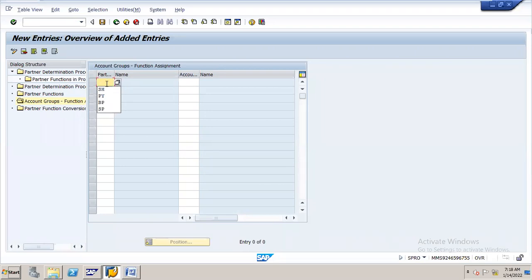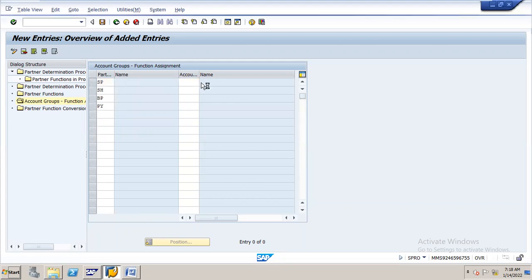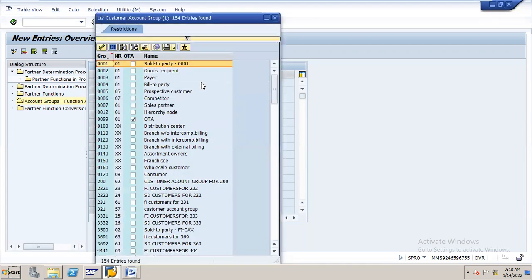Go here also. Sold to party, ship to party, bill to party, payer. These partner functions, to whom am I going to assign them? We created one customer account group in AR. For that customer account group, I am going to assign these partner functions.